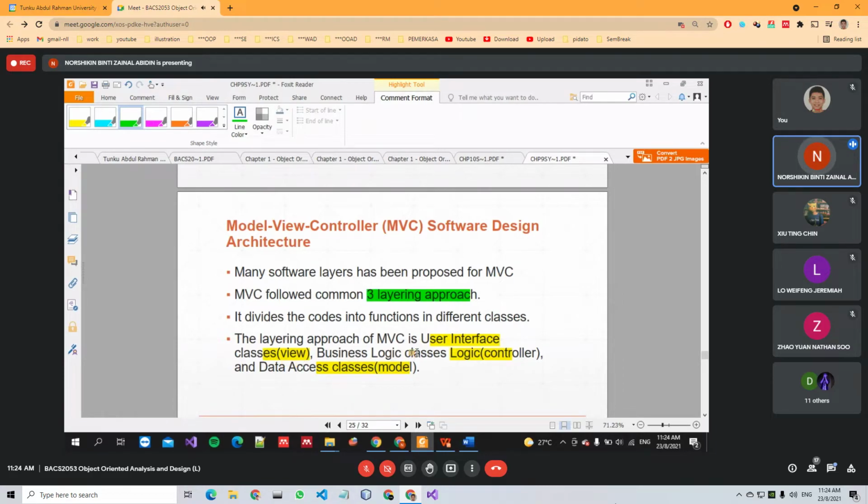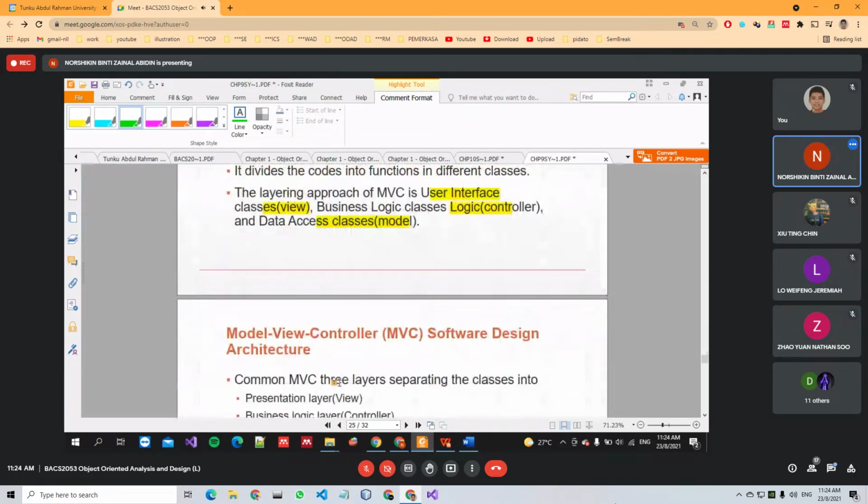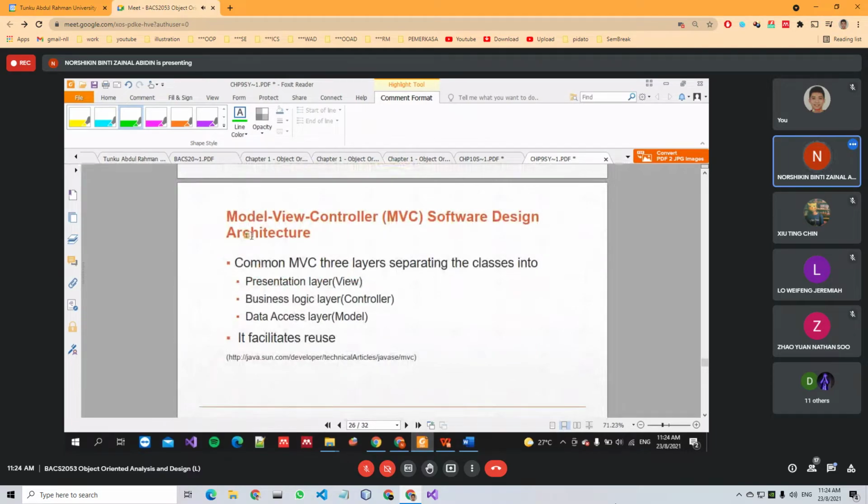The view, like I said, is the UI, what the user sees at the front end. Then the business logic class, the controller, is the process, and the data access class is the model of the application. Then here, MVC software design architecture.